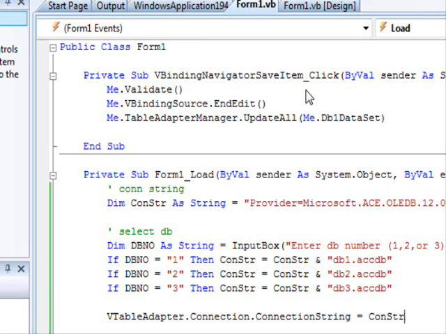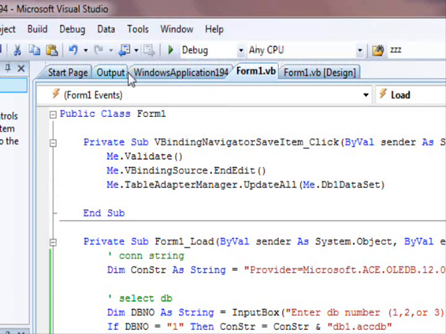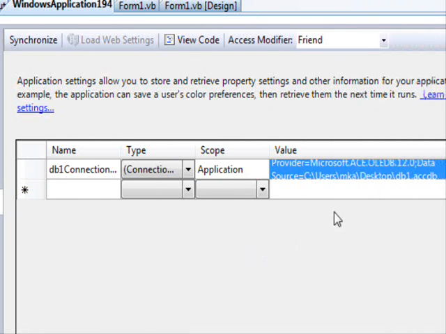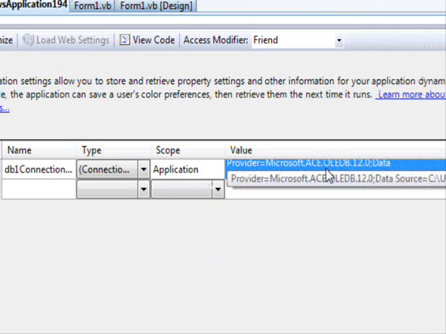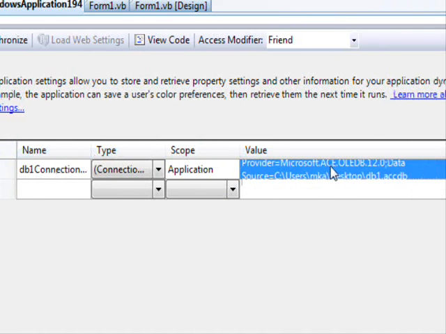Unfortunately, there's no easy way to change the main connection string in the settings at runtime. That's because it's a read-only property. What I mean by this is that it would have been easier if we were able to modify this at runtime. We could just modify it when the program first starts, and all the data sets would be using that. But sadly, this is read-only, so we cannot manipulate it.